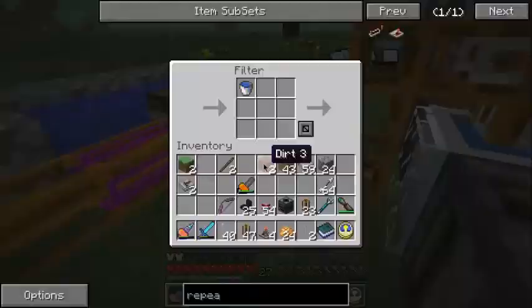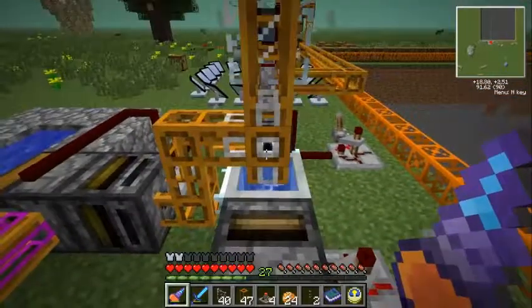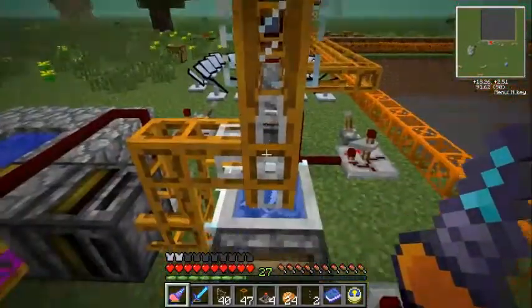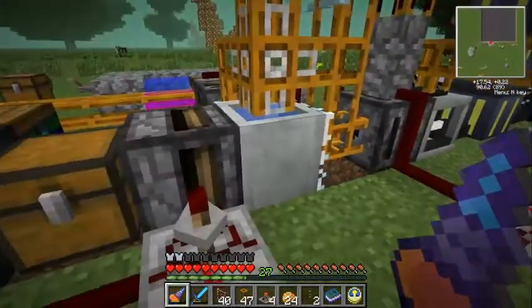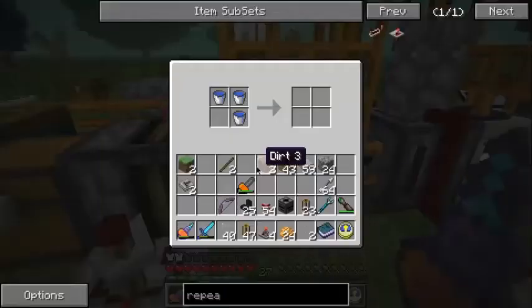Let's put it like this. I've got the filter here set to put buckets into the mixer system only, but that doesn't work. If this is full, they will actually go up into the chest. And that's the thing that I'm trying to avoid here right now, talking to you about that system there.